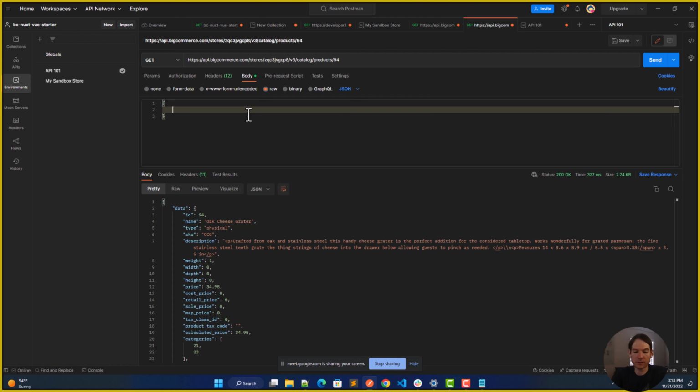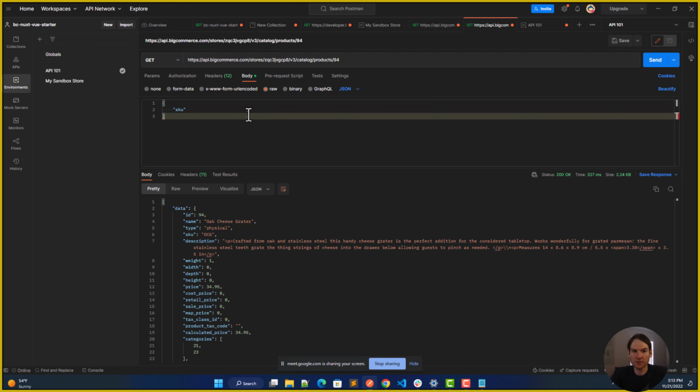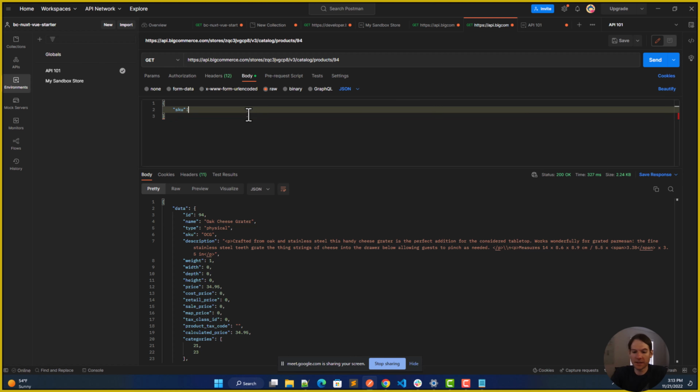When we're going to make this variant, we're going to call our SKU. And you can find a lot of this information down here. But since this is a variant, we're going to need to name it something slightly different.